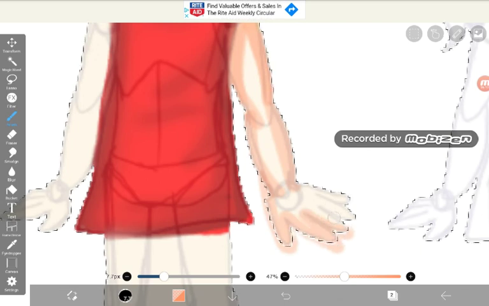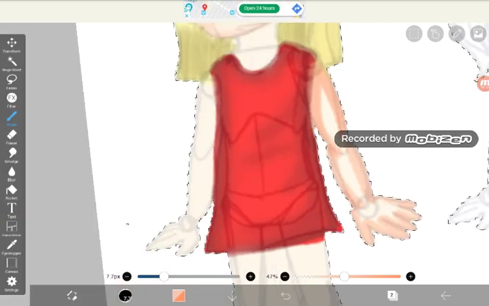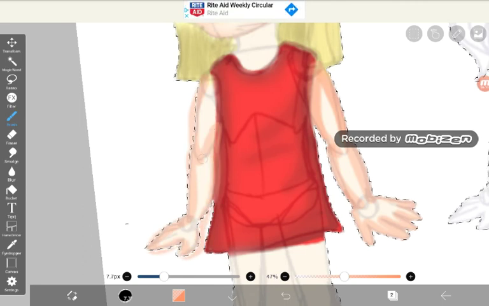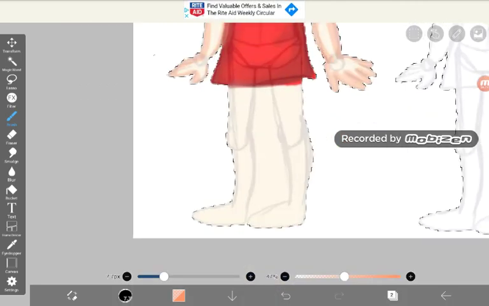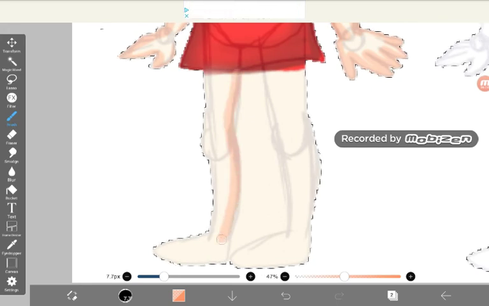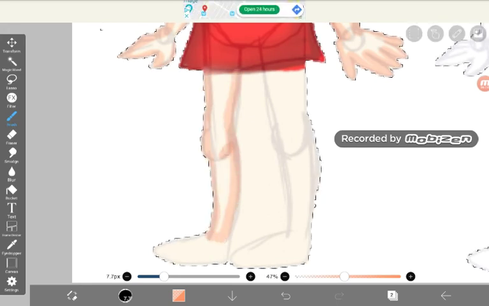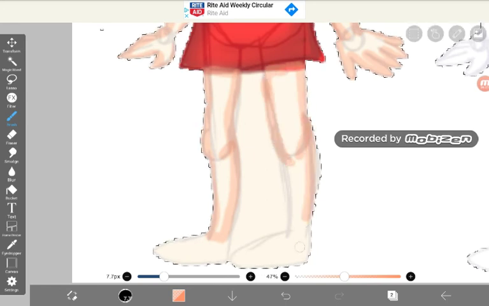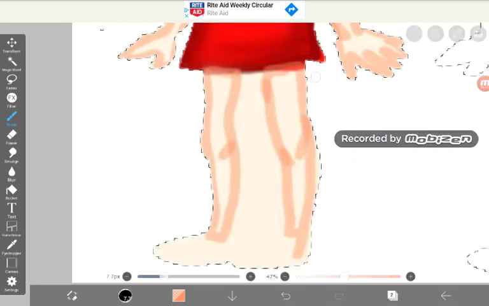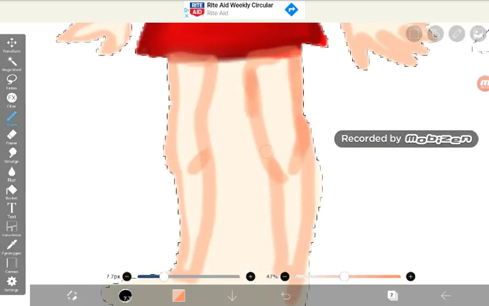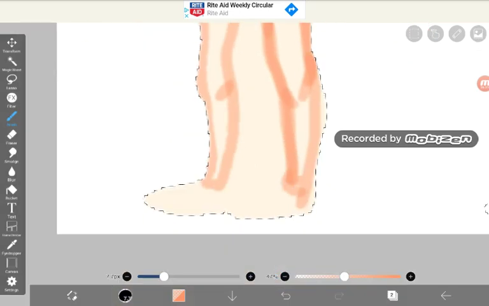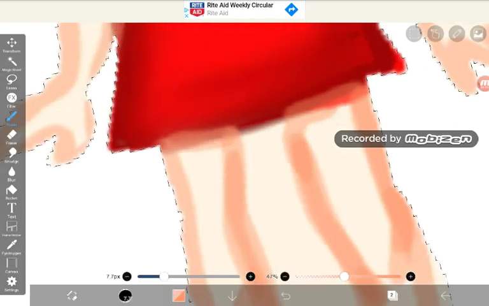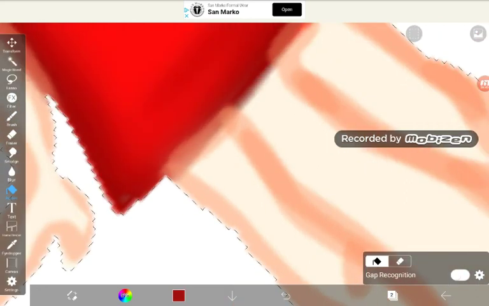I think it'll be faster. Gotta delete some of that space in between the leg area.